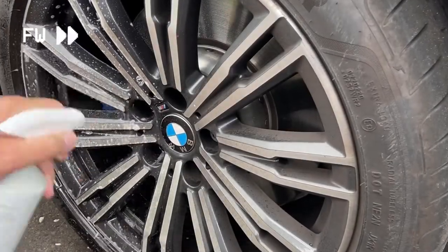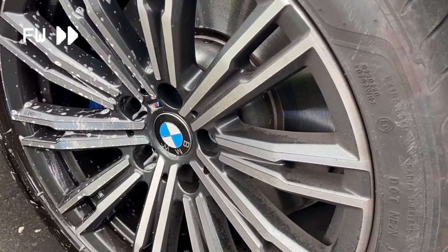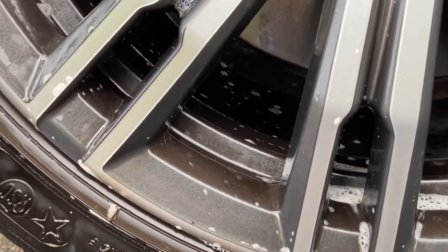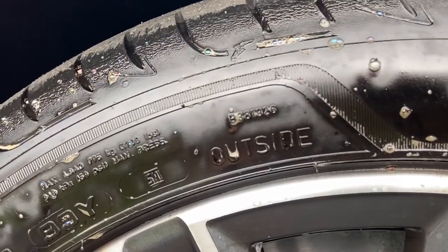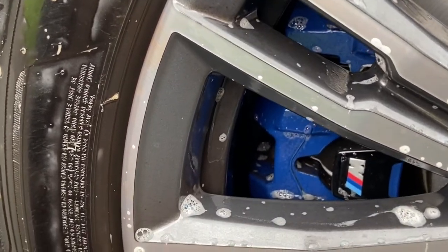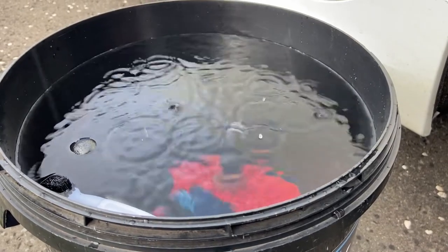I've counted roughly 54 sprays applied to half the wheel — a bit carried away there. Between the barrels, spokes, and tyres I've used roughly 70 millilitres of product, which is way too much. We'll let it dwell for a few minutes while we get the Kärcher K5 ready. Looking at the tyres you can already see browning appearing without agitation — the cleaner is reaching into the rubber and extracting contamination. I just don't want it to negatively affect my Garage Therapy tyre serum.